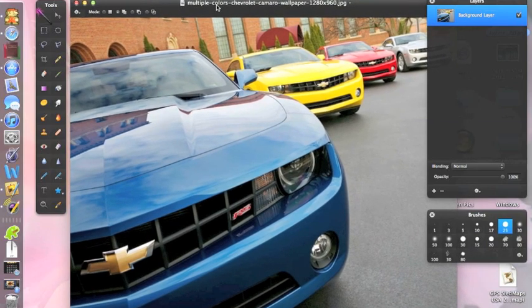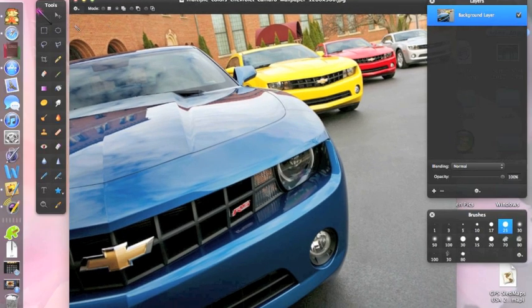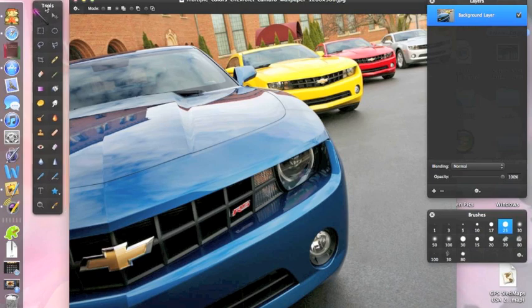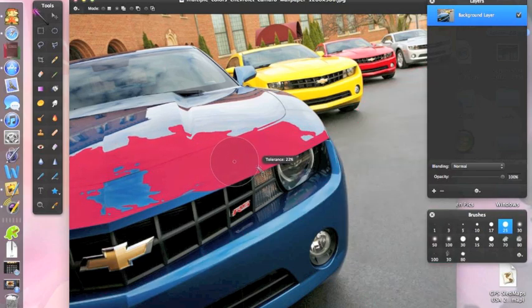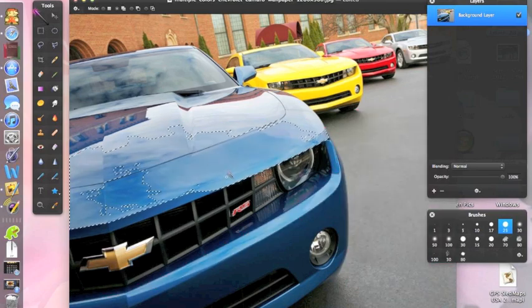And what we're going to show you first is the very powerful Magic Wand tool. The Magic Wand tool, shown right here in our tool palette over to the left, is going to allow you to select certain areas of the image based on color relationships. So what we'll do here is click on a color, and as we drag out, we're increasing the tolerance of the selection area. We're just going to drag that slowly, we don't want any of the road there, up until we get to about 23%. And you'll see that that part of the image is selected.